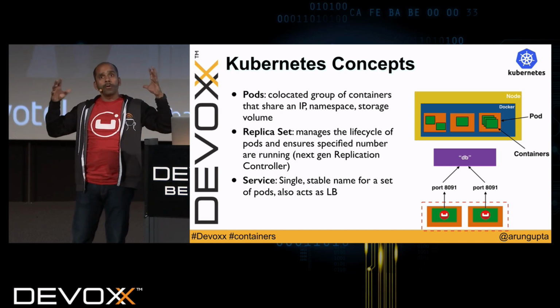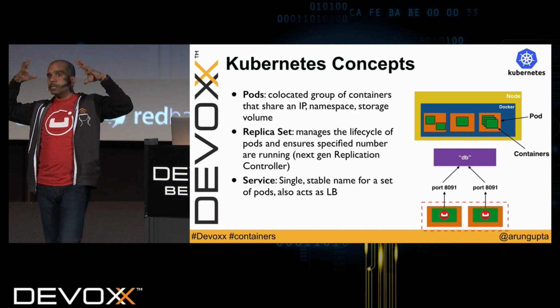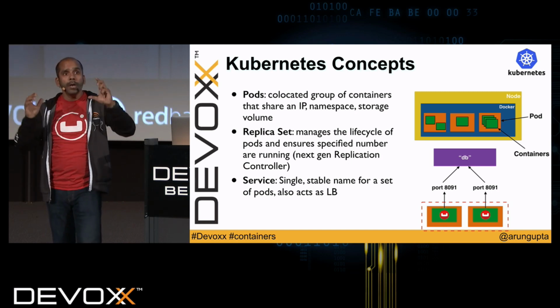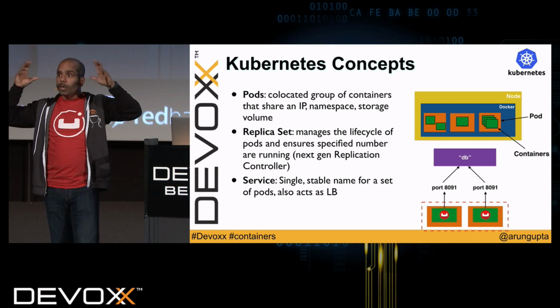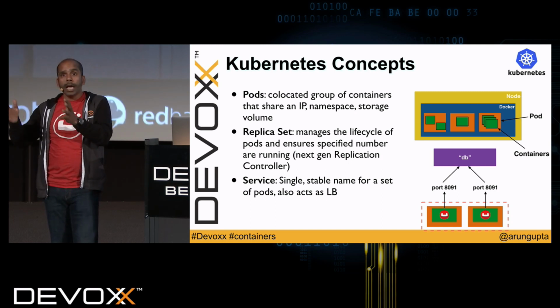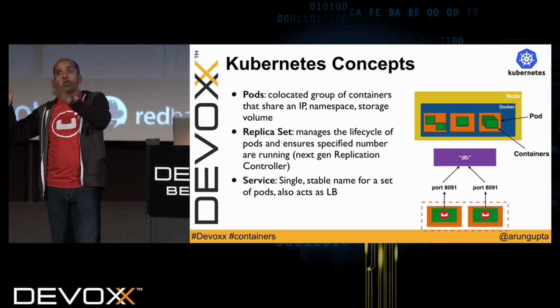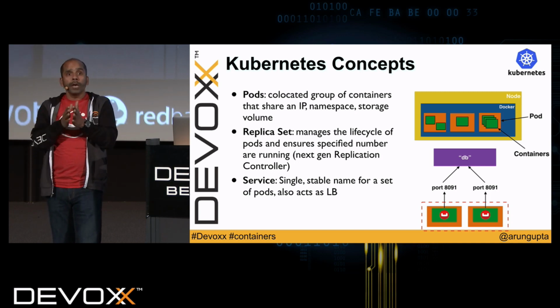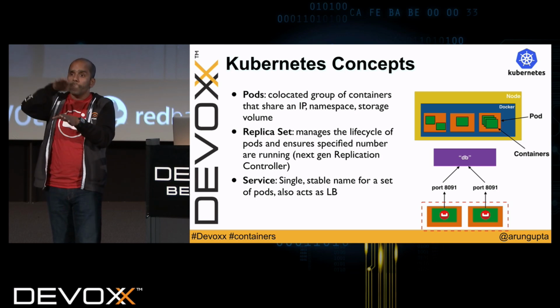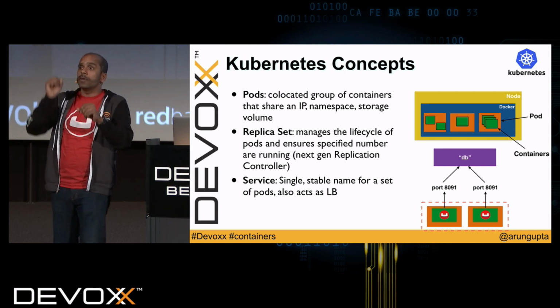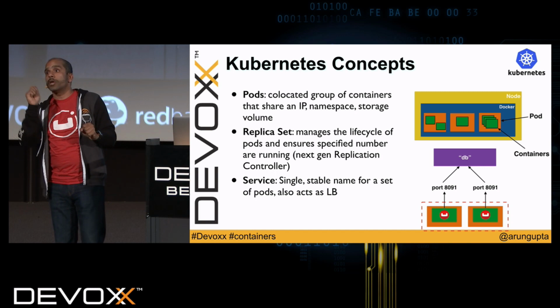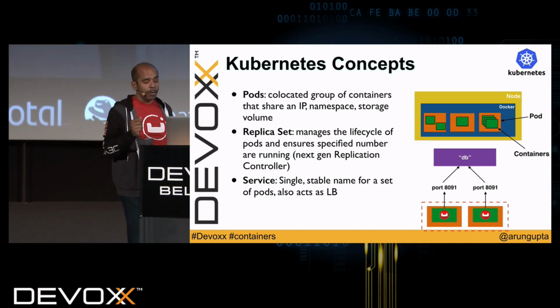Kubernetes is an opinionated framework, but it's sometimes difficult to understand. The typical way you deploy applications in Kubernetes is you will have a replication controller or a replica set where you can scale the number of containers in them. And then that replication controller will be front-ended by a service because that's the logical name that you can refer to, which is also doing the load balancing for you.